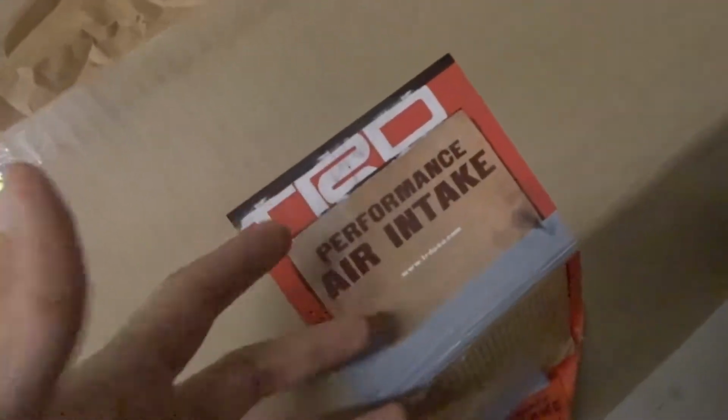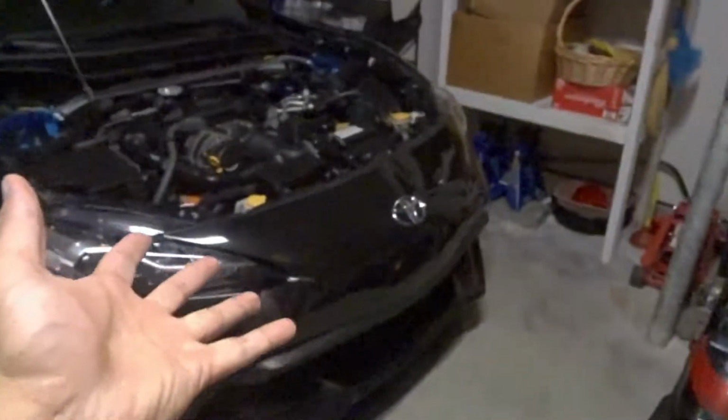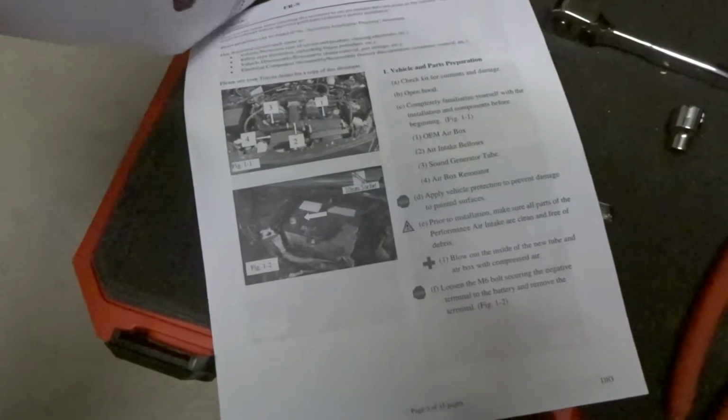Hello everybody. So today we are going to install, can you guess? Maybe by the title of the video, or if I do this, BAM! TRD Performance Air Intake for the Toyota 86. Let's see, should be a pretty simple install, probably about an hour tops. Did come with some pretty detailed instructions, very step by step, so that will be nice.